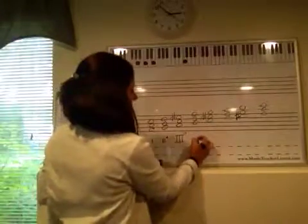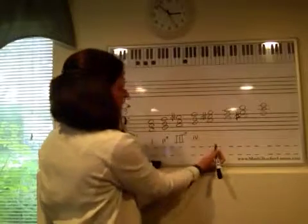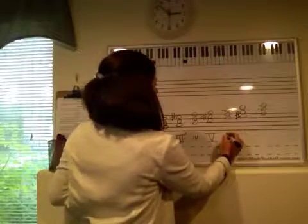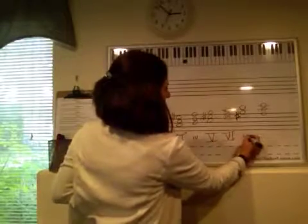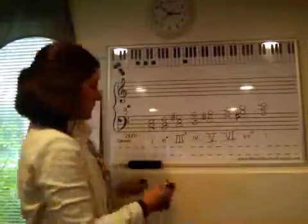The 4 chord is minor, lowercase. The 5 chord is major. The 6 chord is major. The 7 chord is diminished. And then we're back to 1 being minor.